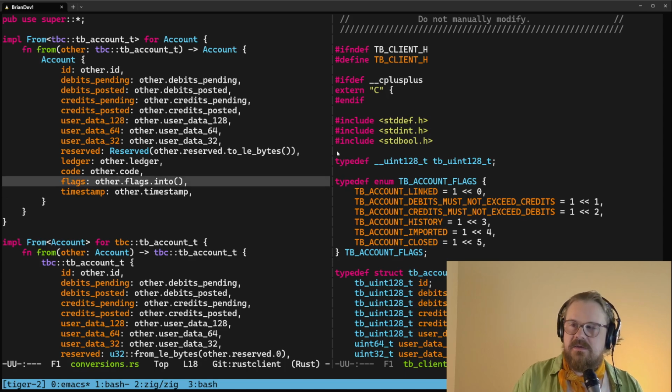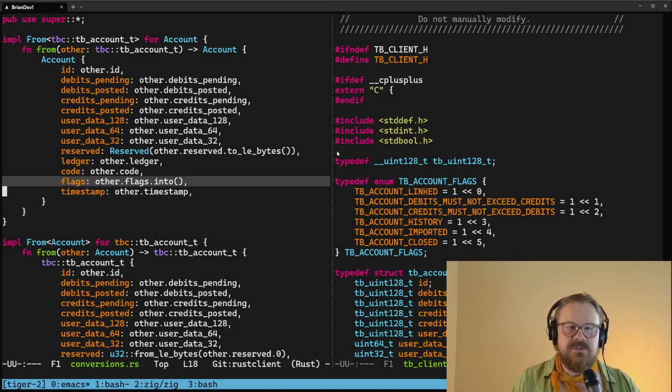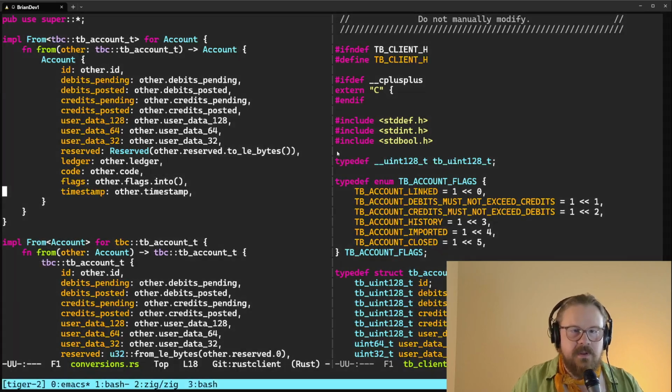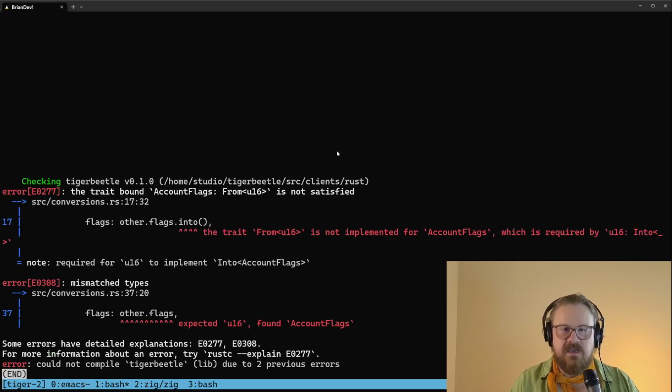Into is the most common conversion function. Into is for infallible conversions where there's no case where the conversion will fail. In this case, I suspect there are bit representations that are not valid bit fields in this type, so probably we can't just call into, but let's ask the compiler.